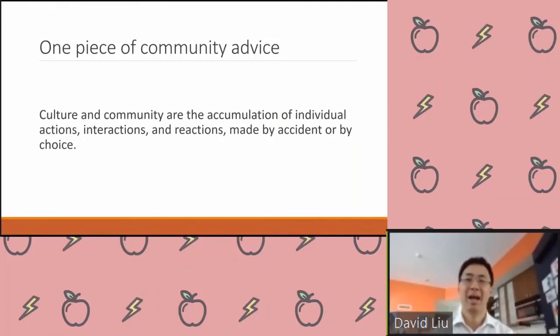These are all individual actions that each might feel really small, but together, the accumulation, that's how we actually are going to build a really great community this year.